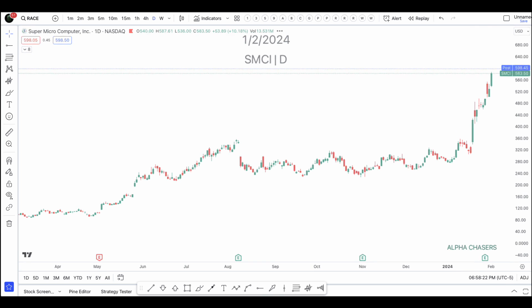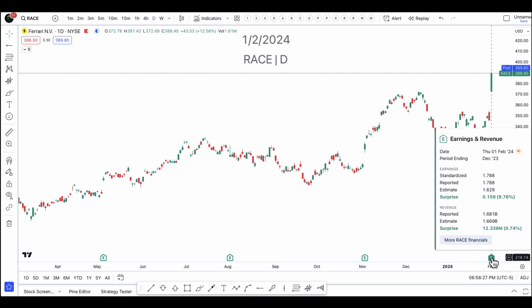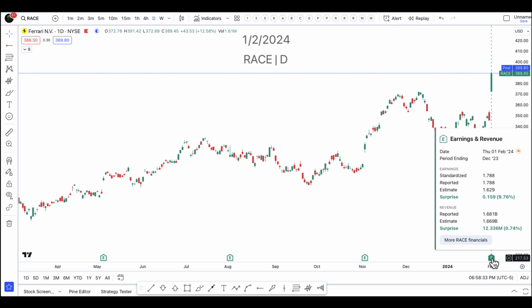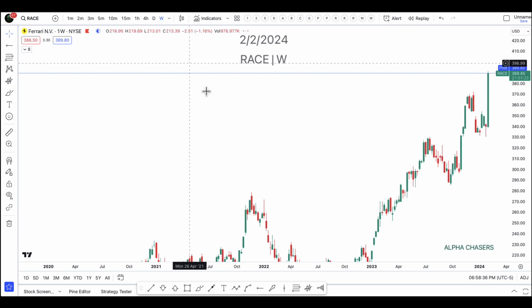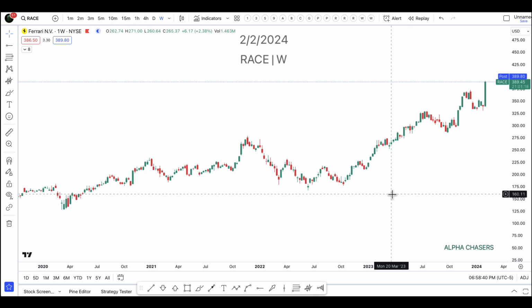I do want to talk about RACE. You really look at this company, Ferrari, and at Hamilton. This is a really tough one to trade because of the way it bounces around. You have to get it when it has the pullbacks. But I do want to talk about this because I keep hearing recession. And there's two things that we have to take away from this. Number one, if we were in jeopardy on growth in an election year, he would already be cutting rates. He does not see any reason to cut rates. I don't agree with them because I see what's going on at the banks.